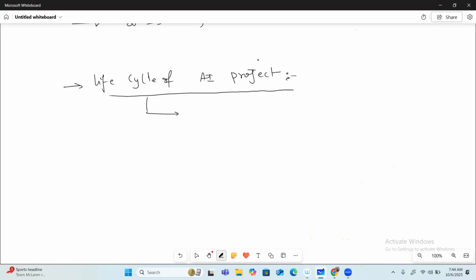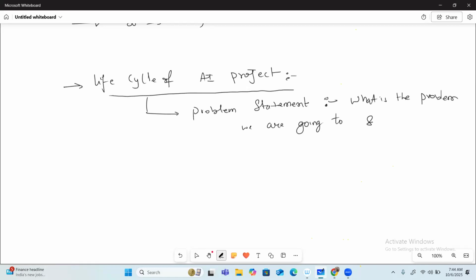It starts with the problem statement. What is the problem we are going to solve?